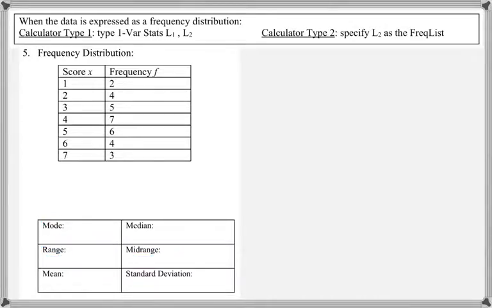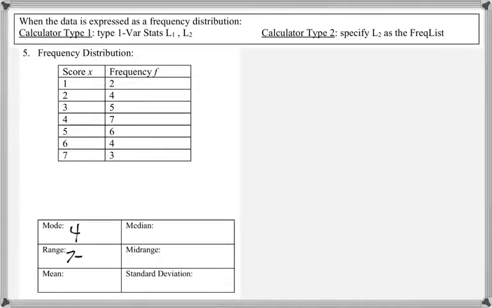So the mode is the data item which occurs the most often, and in this case that would be 4 because that occurs 7 times, and that's the most. So 4 is the mode. The range, we need to take the highest value and subtract the lowest value.